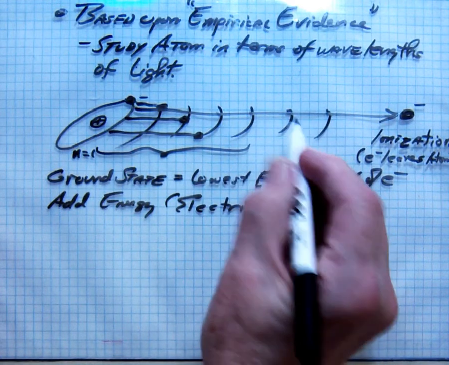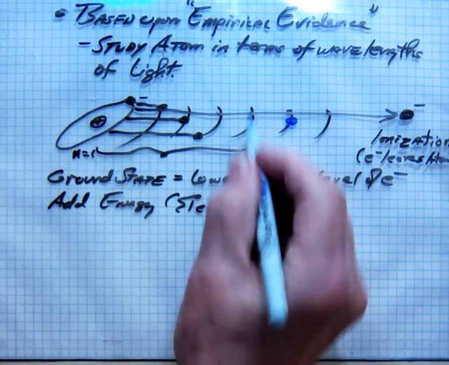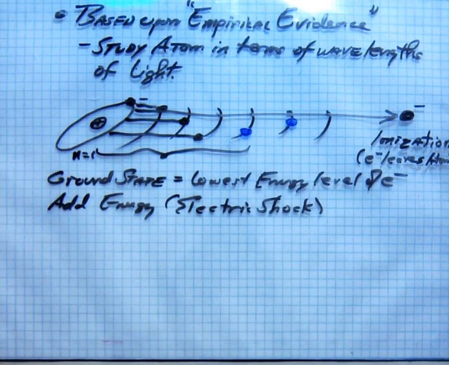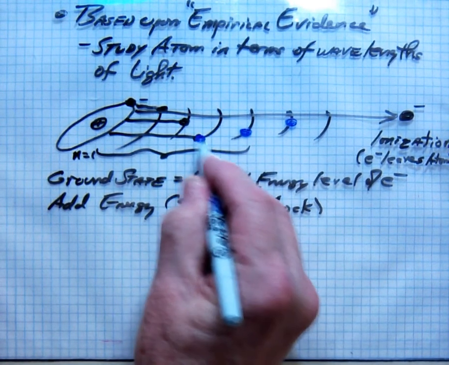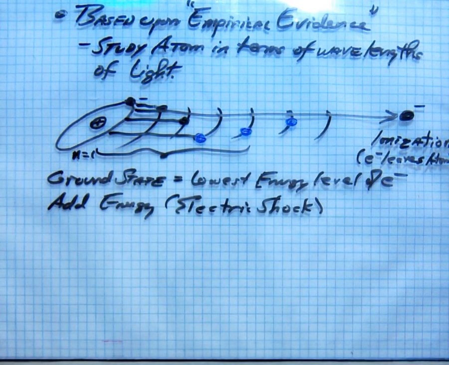And I'm going to take one out here. Let me change colors on this so you'll have a better appreciation for it, I hope. Okay, let's say we have a blue electron out here, and then we have the same electron. These are the same electron, and then we have one here, the blue ones. The reason they got out to those positions is they absorbed energy. It's like me throwing a pen in the air. It didn't leave the building, but it went to a certain height, and at the top of its path, it has the most energy. We didn't see that. It's called energy absorption. There are absorption spectra, but we're not interested in that right now.